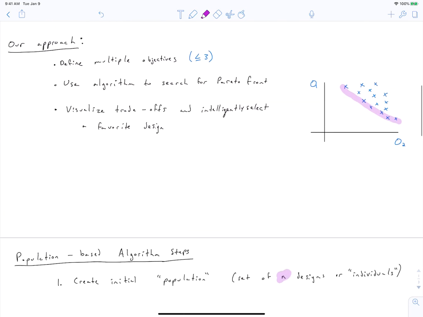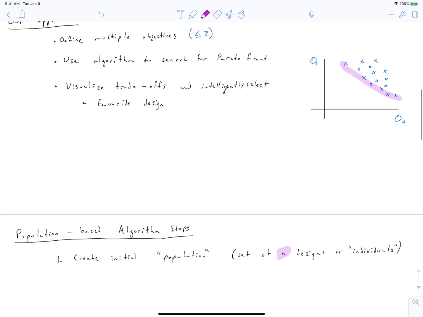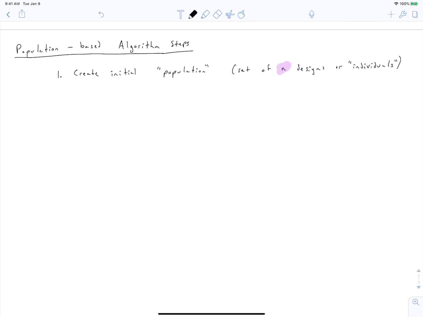And so this lends itself naturally to constructing a final set of Pareto designs if you maintain your population as just being the 50 designs that are on that Pareto front. And each of these designs is characterized by an array or a vector, which is a list of all the parameters that define your design.